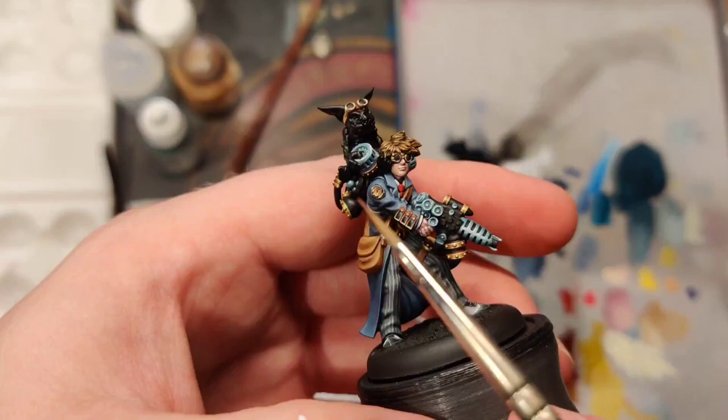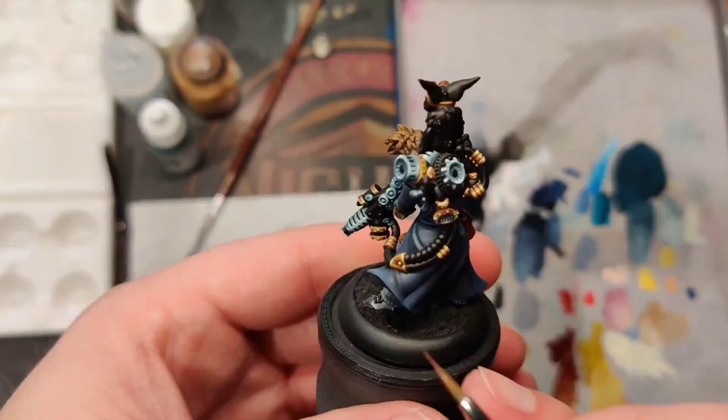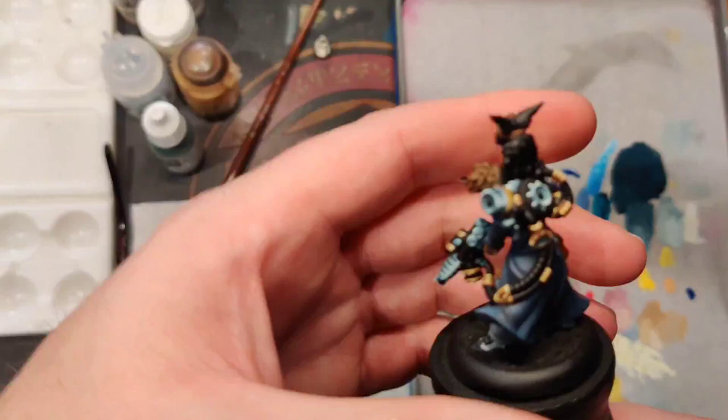I went ahead and painted the little connector in between his goggles. It's the same recipe as this stuff. Kind of has that almost gold feel, but it's not quite, not as much red in it. I'm going to look at this corrugated pipe here. We're just going to go for a kind of gray, muted pipe look, kind of like that irrigation stuff. Not going shiny on it.